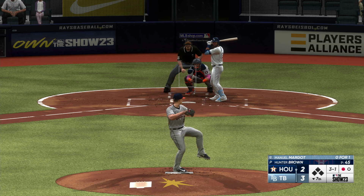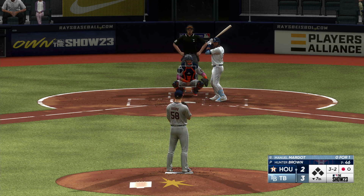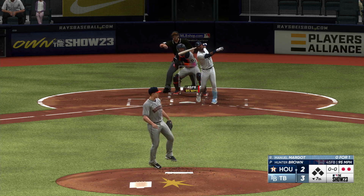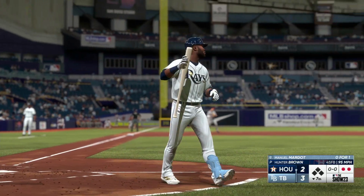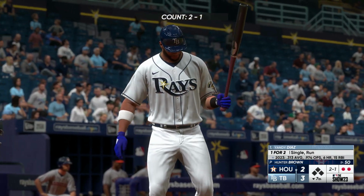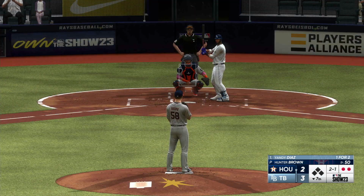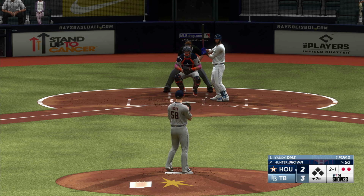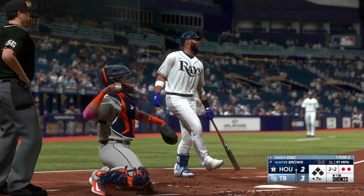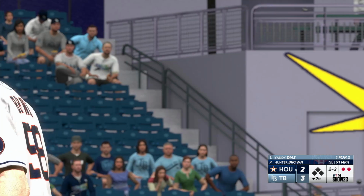The 3-1. And he takes a strike. Full count. Got it by him for the K. Yandy Diaz now. The designated hitter, Yandy Diaz. 2-1 now. Got the bat going too soon. It's strike 2. Man, 91 on the slider right there. That's a hard one. That's a low-end fastball for some guys.